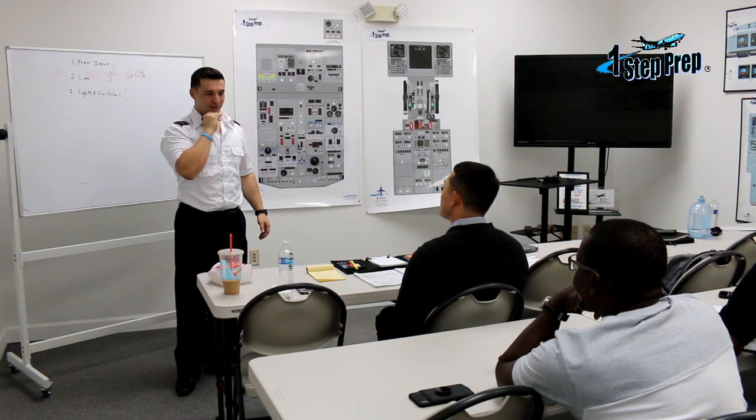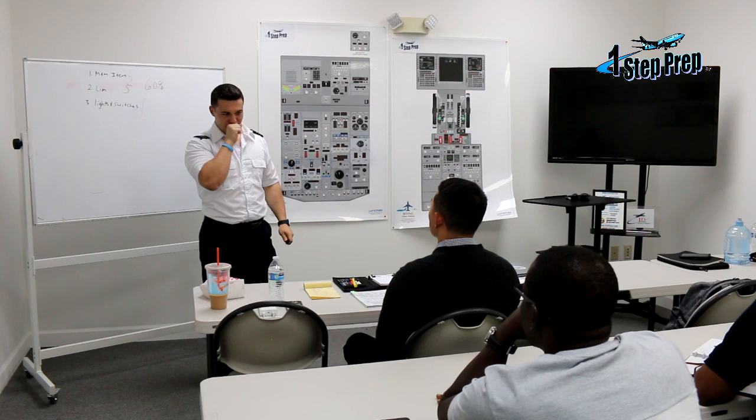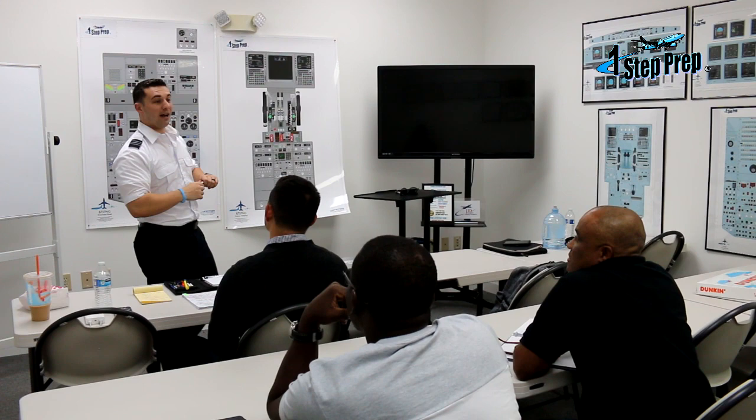Why? Oh, this is a good question, man. Why can't I get bleed at 41,000 feet off the APU? I can only get it to 17. Because of what? Okay, I'm going to tell you. Can't fight the air, you're on the right track. Okay, you're on the right track.